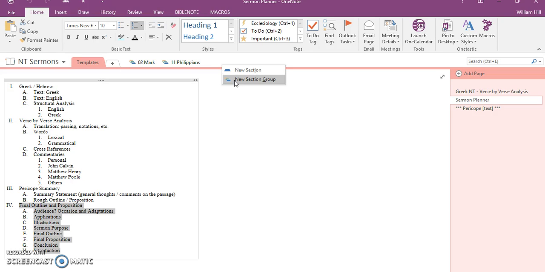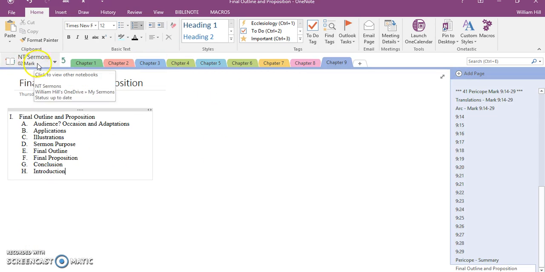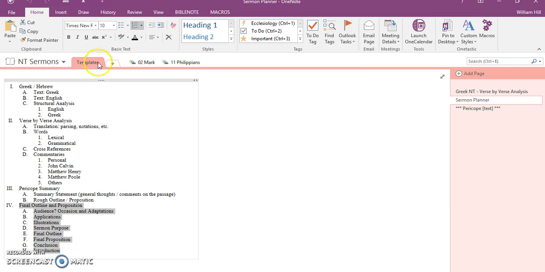So if you're in Romans, it's Genesis, Exodus, or Matthew, Mark, Luke, John, Acts, Romans, it'd be number 6. And so you'd have a 06. You want to do that so that in the group section they stay in order by number, not by alphabetical. So that's kind of critical. So you create a new section group. I created one for Mark, and when I did that, I open it up, and it shows me in Mark. If I want to go back, I hit that.